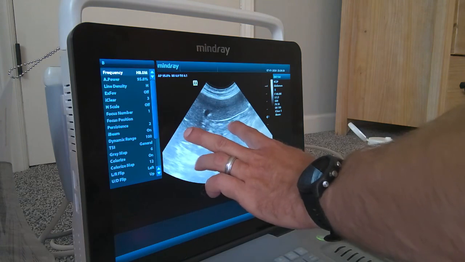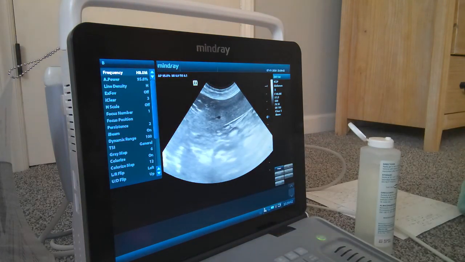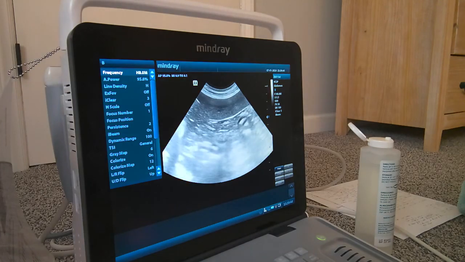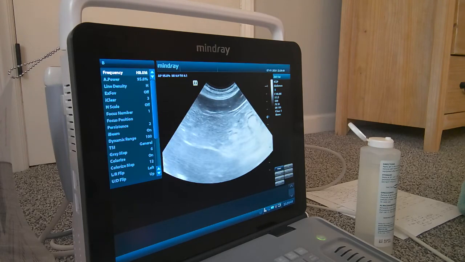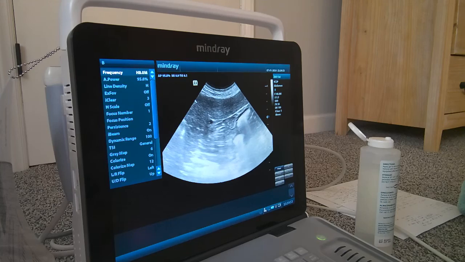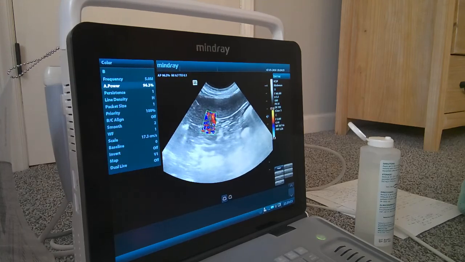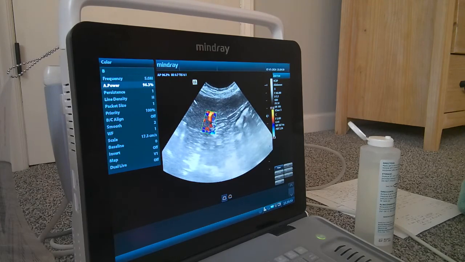I've got this in a long axis view again. You can see this large vessel coming in. Right about the middle of the spleen is going to be the hilus. So we've got our splenic artery and splenic vein coming through there. If I'm worried about any issues and you have a machine that has color Doppler, I always like to get a good shot of flow, making sure that your hilus has really good flow.